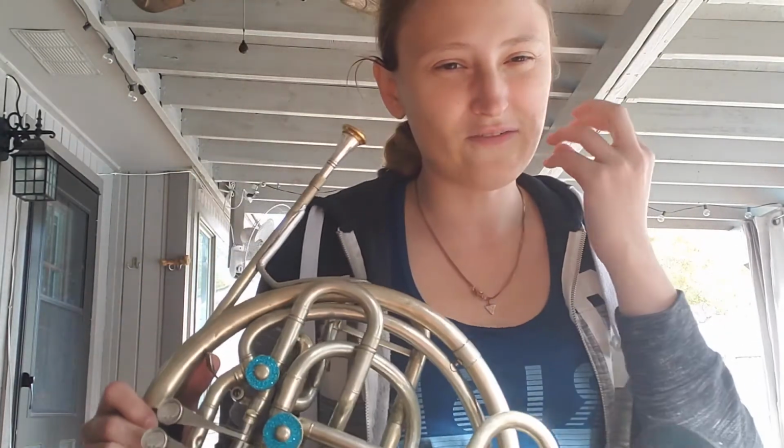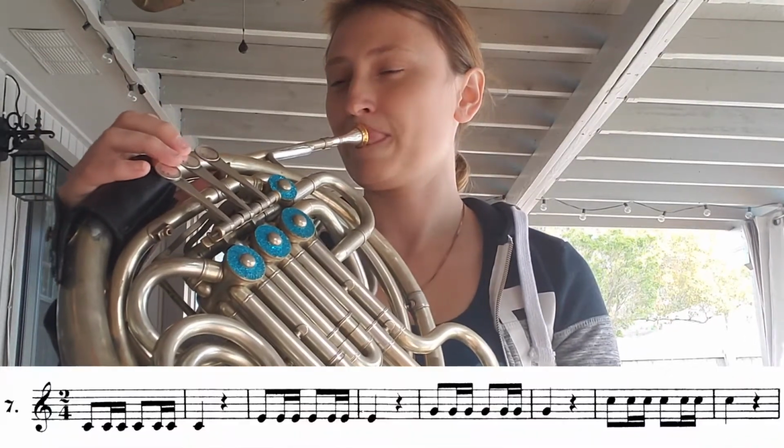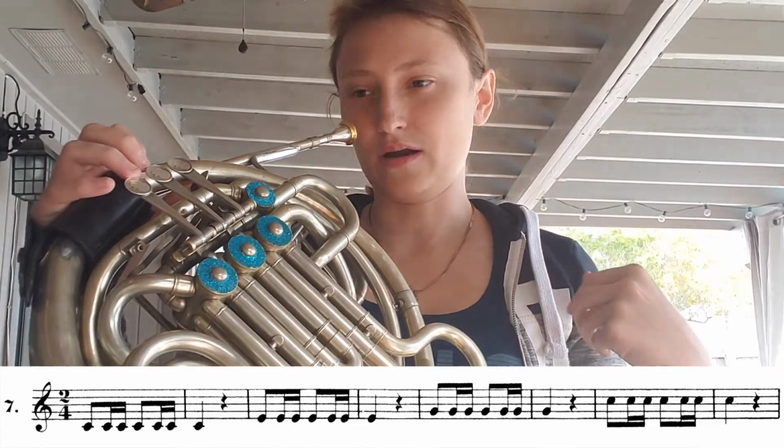So now I'm going to do something that's kind of tricky. I'm going to do that long tone, but where the 16th notes are, I'm going to flutter tongue on those 16th notes. What that's going to tell me is if my tongue is loose enough to actually achieve clear double articulation when I go to add the tongue back in. So let me just take the first one so you can hear what that's going to sound like. Oh, excuse me, I didn't hear that pitch.